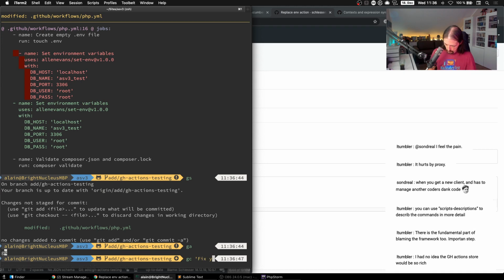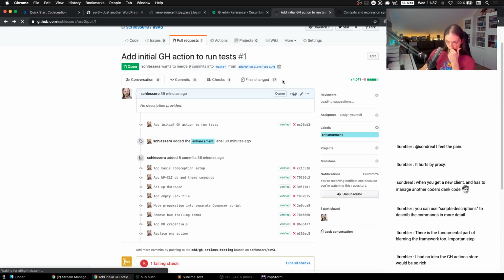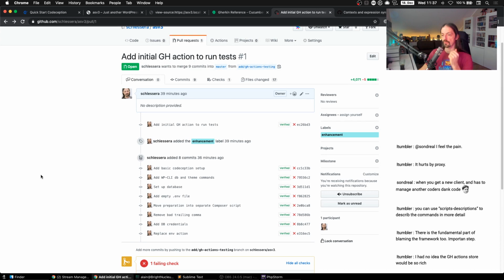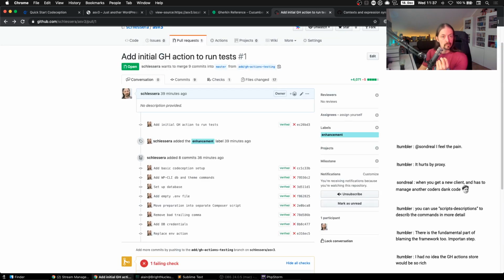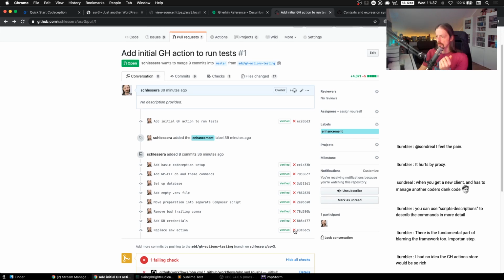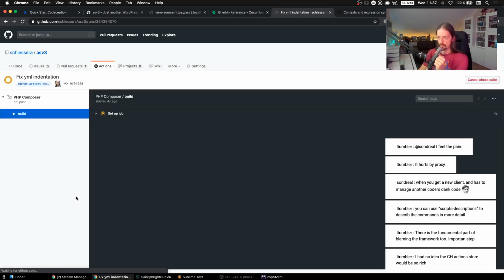Fix implementation. And again. So what do we have now?